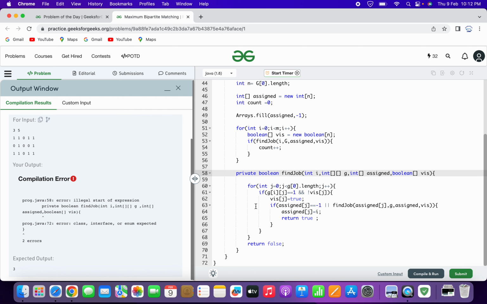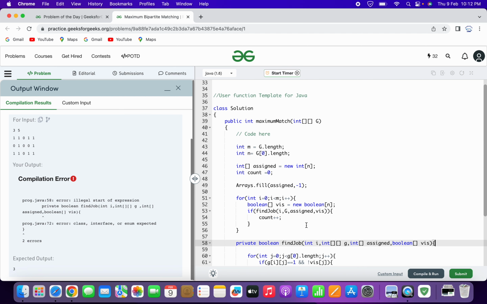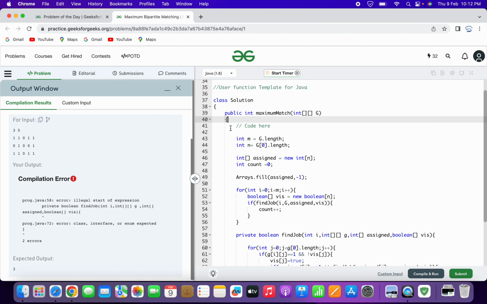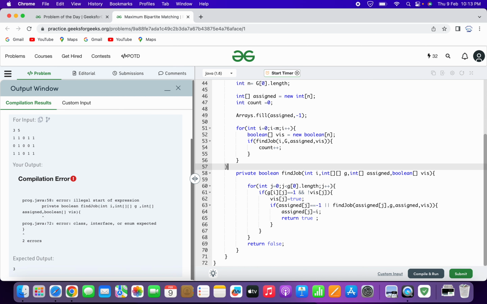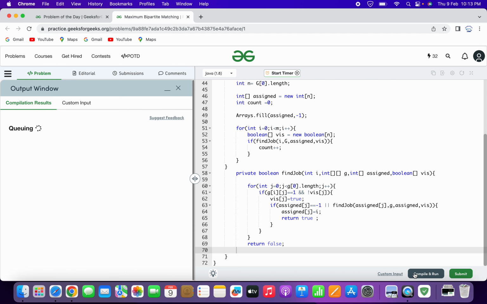Have I missed something? This class is getting closed here. Something is not correct with the brackets, I think. This is getting closed here, so I need to close this method here and delete this from here. Now let's try again.